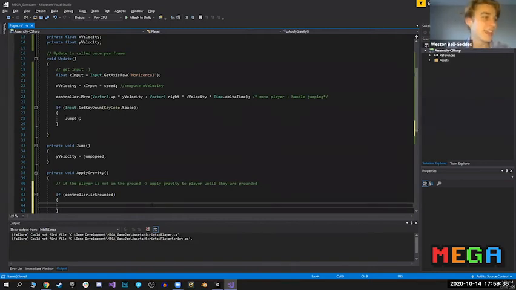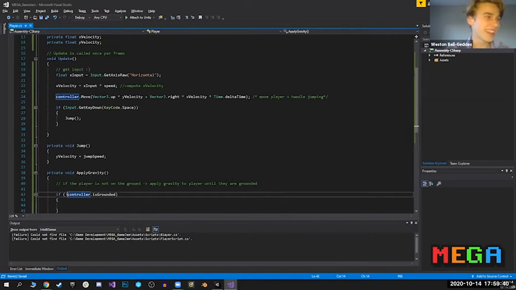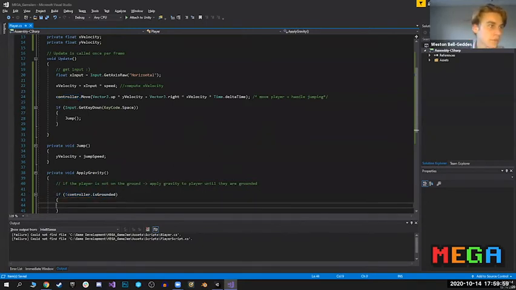So we say if controller is grounded, excuse me, we use the exclamation point to denote is not. The exclamation point, think of it as literally a not, right? If controller is grounded is not, right? So for now, just put the exclamation point right before controller.isGrounded. Incredible. Okay, now let's go and say y velocity.